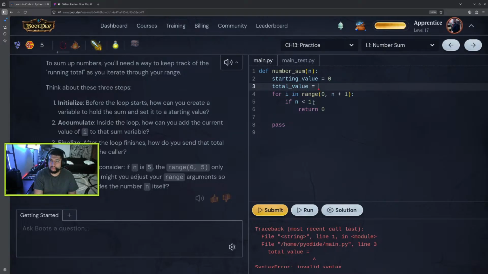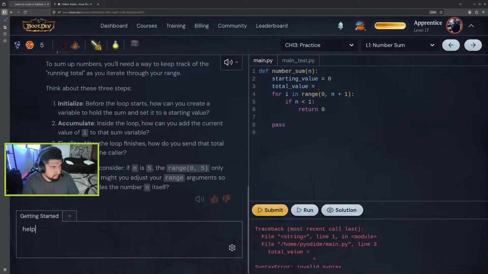If n is less than 1, return 0. Hmm. Total value equals. Alright. Help.